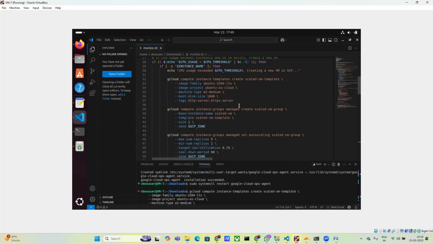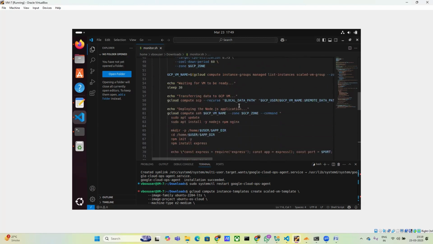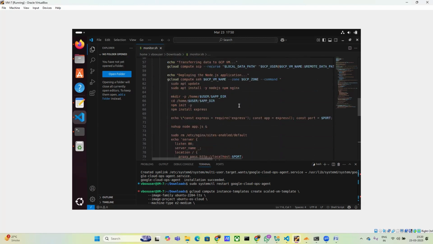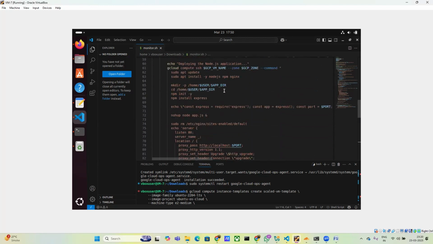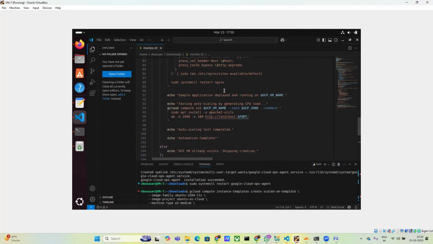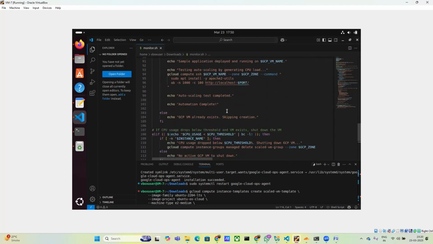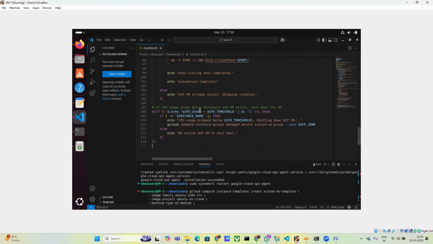I have stored everything in gcloud, everything I wrote down. I used Node.js and Apache Superset for the load balancing and the auto scaling. If the CPU usage drops and a VM exists, in that case we have given the shutdown command, but in the terminal I had given it a delete command. So if any of my system users go down, I can easily either delete or create the file.